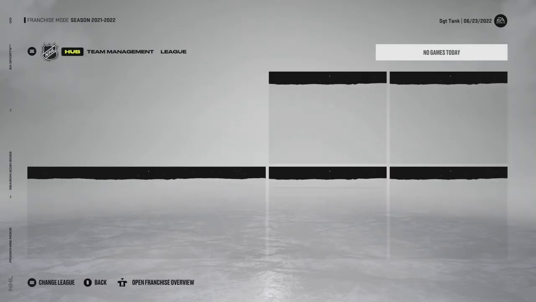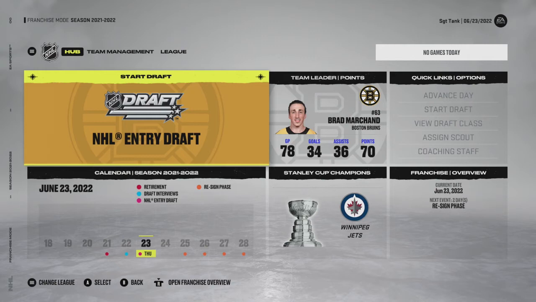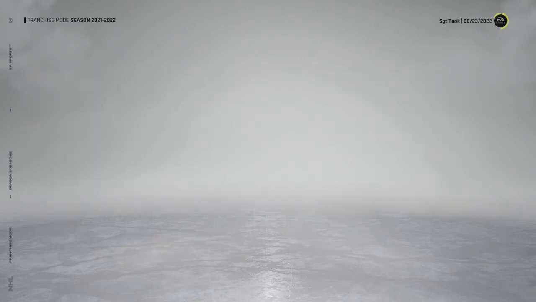But either way, the real rebuild begins now. Here we go. Let's get into the draft and let's get this underway here. First thing we got to do is talk to Minnesota. Minnesota, give me your pick. Give me your pick.